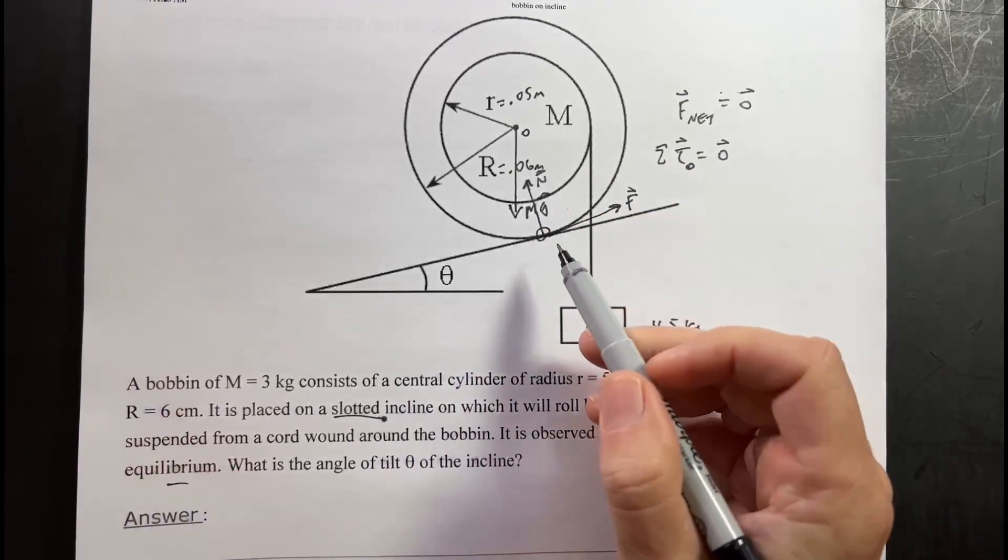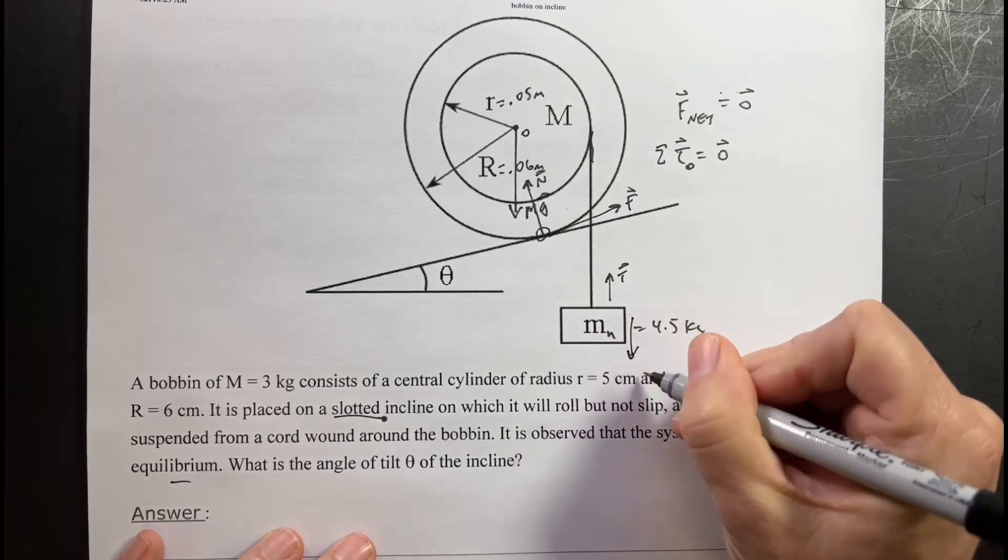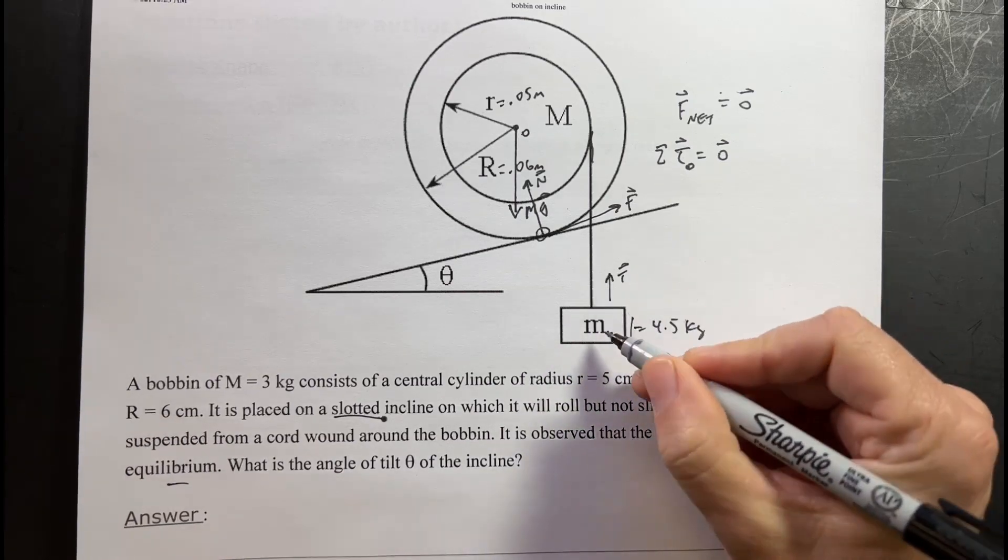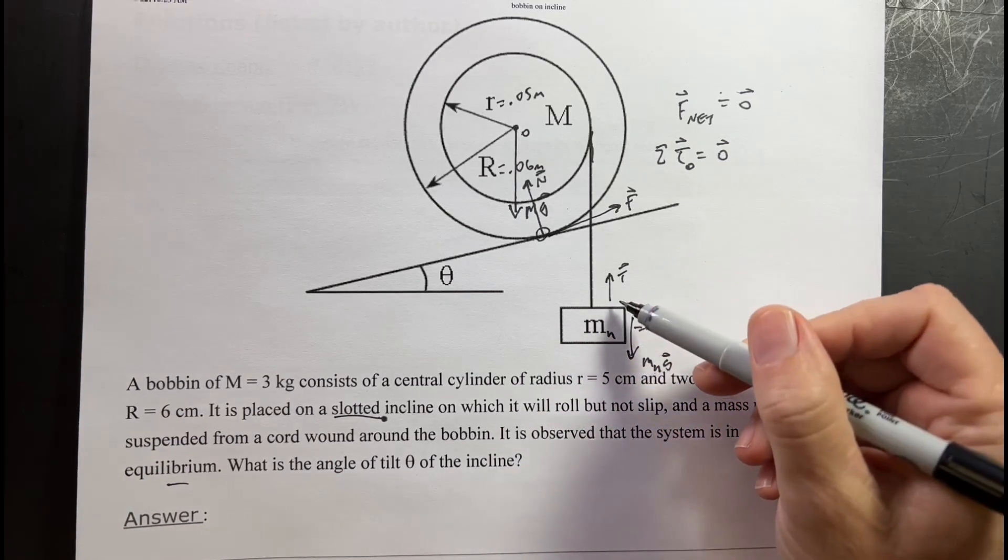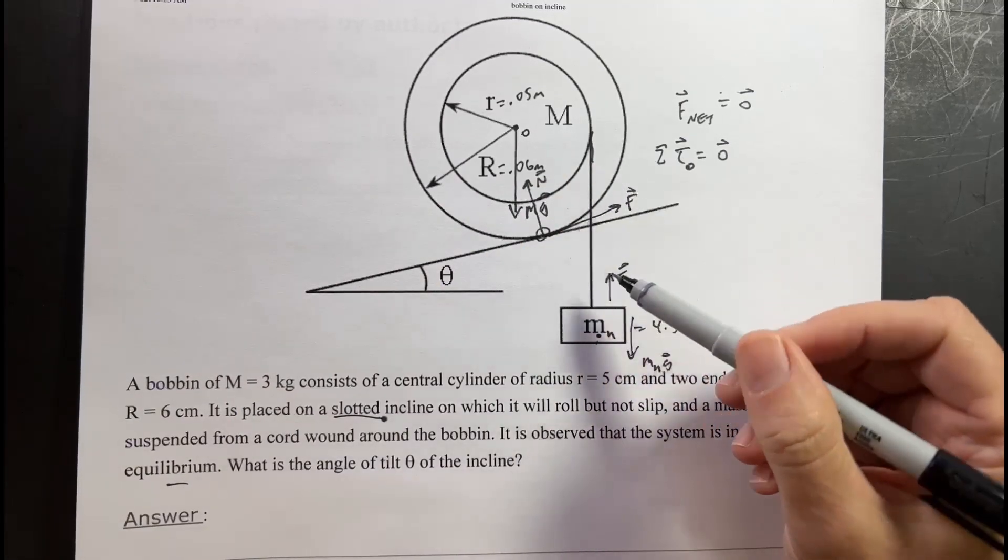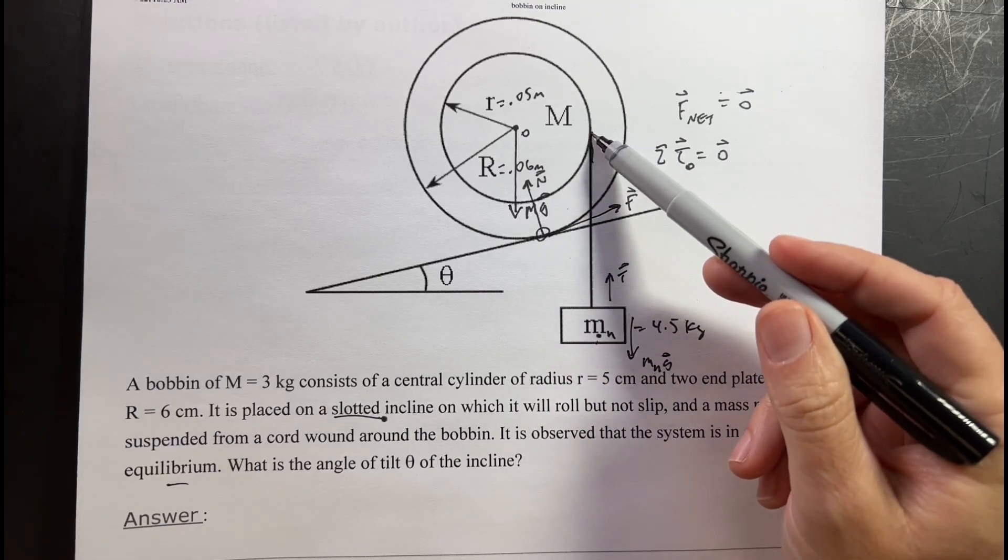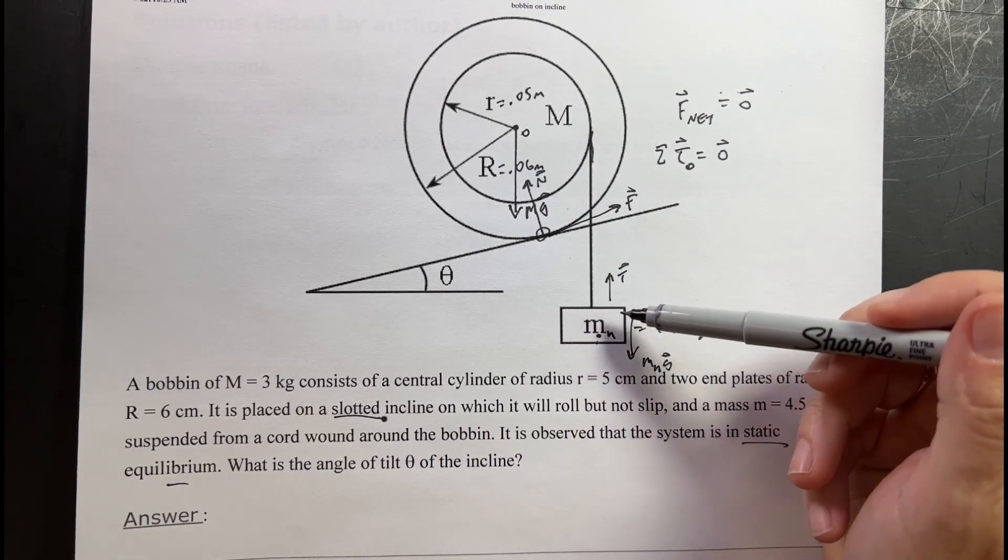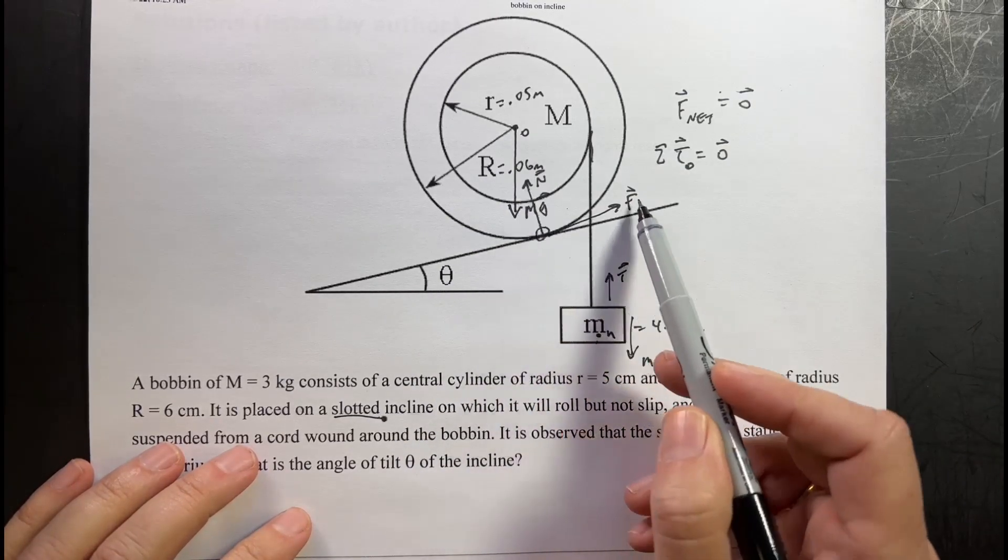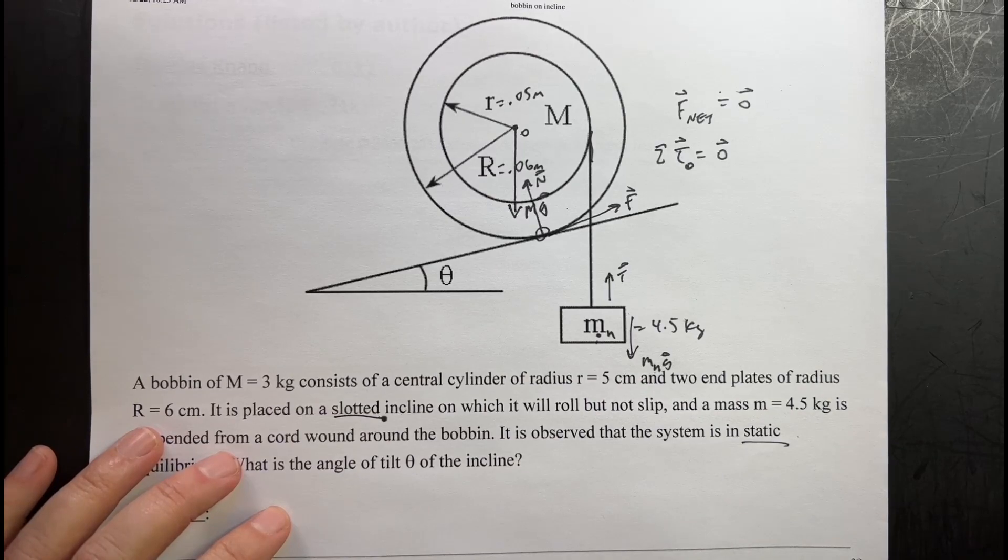Now, for these two, it is important where I put those forces. And then finally we have this tension. And so here I have tension and Mhg pulling down. And if this is at rest, then the tension would be equal to the weight of that. Because we're not saying that this is the weight of the mass pulling on that. It's actually the tension. But since it's the same tension, the same string, and I assume it's a massless string, then the tension up here pulling down on the bobbin is the same as the tension pulling up. So in a sense, this is the weight pulling down. So I have the gravitational force, the normal force, the friction force, and the tension force acting on there. And all those have to add up to zero in both the x and y directions and the torque has to be zero.